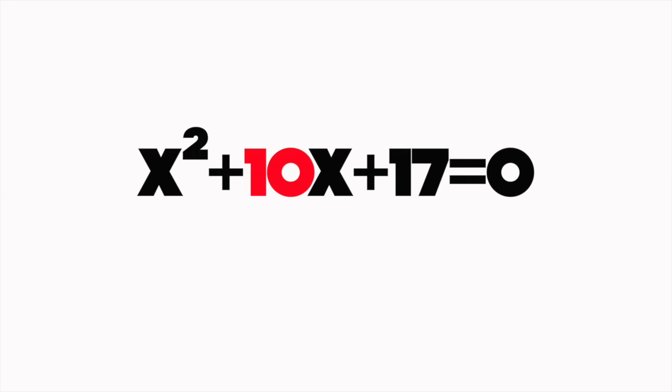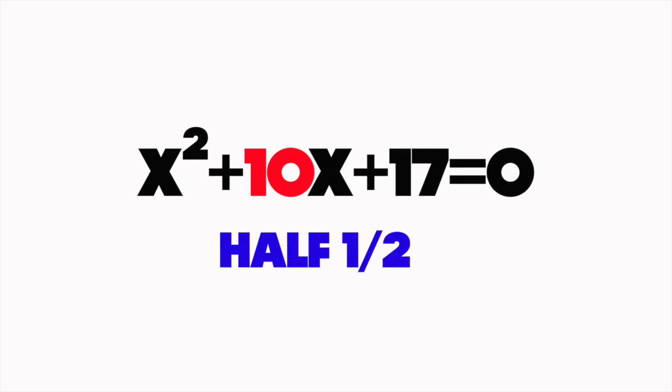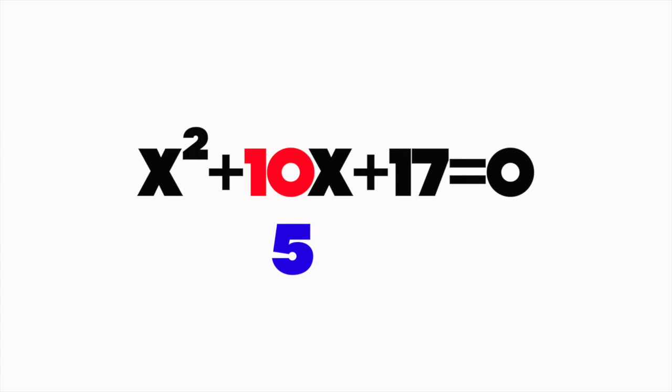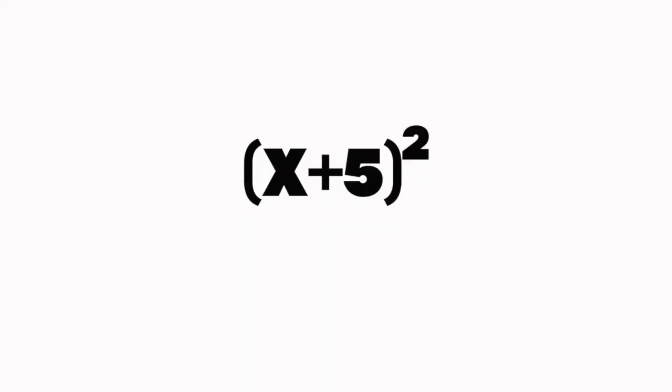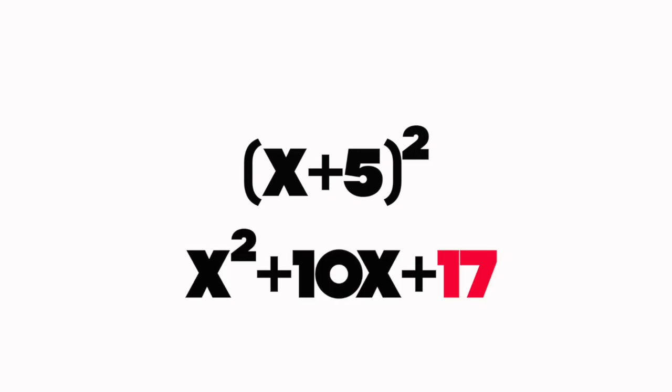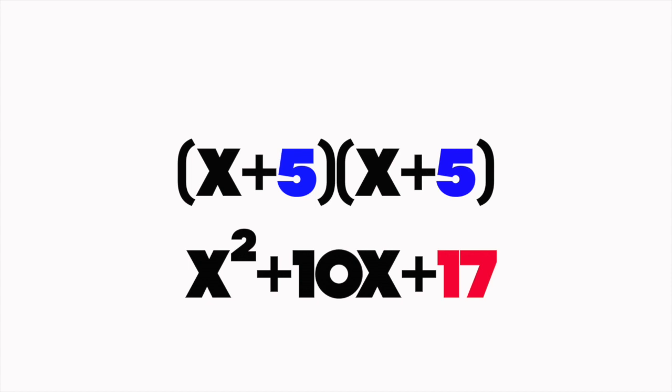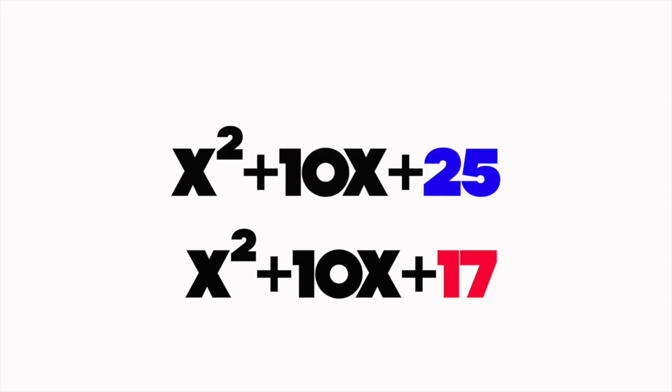What we said for completing the square is we're going to take half of this. So what is half of positive 10? Positive 5. So what we should have is (x plus 5) quantity squared. Now we still have that plus 17, and that's okay. But here's the thing. If we were to expand this binomial, (x plus 5) squared, we're going to have a plus 25. We never really considered that. So since we just added that magically, we've got to subtract it. So we're going to have minus 25 as well.